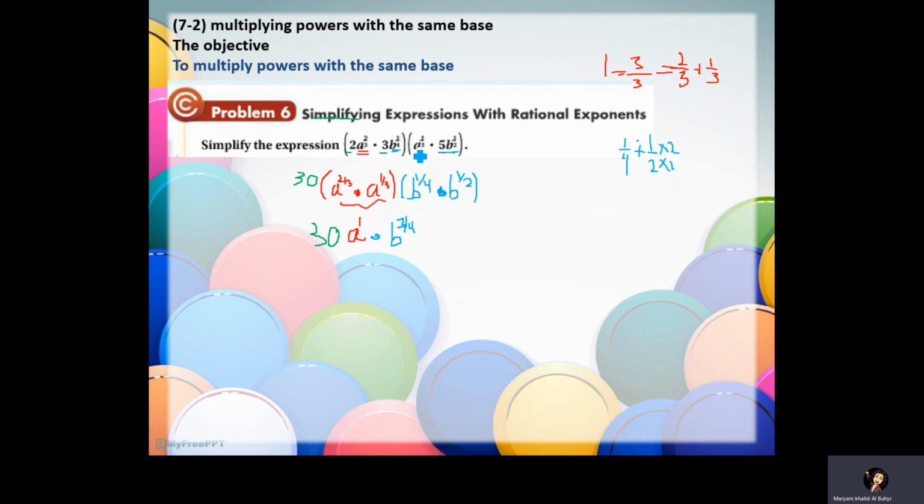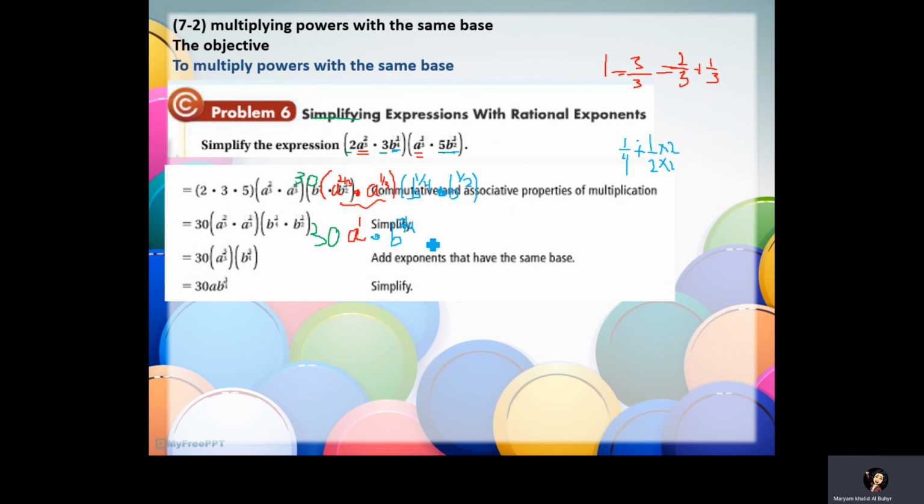So that's the result. Again, let me summarize the idea. First of all, take the numbers that you have. If between them all is multiplication, just multiply the numbers. Then look if you have the same base. Just write them beside each other to avoid confusion. Then, if you have the same base, add their powers. Just in a corner or in your margin, calculate them, or you can calculate them by calculator and then directly write the result. Same thing with the other one. If you have a negative power, don't forget to move it down. If you have 0 power, just put it as 1.